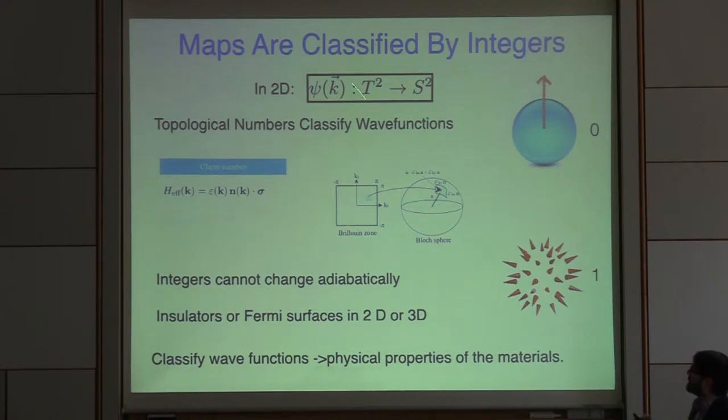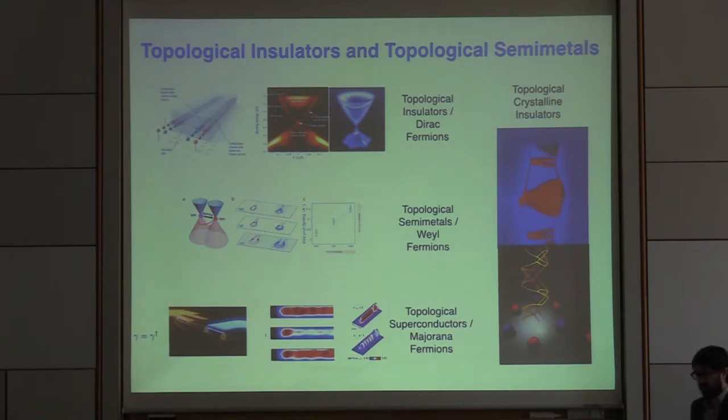Now, it also means that since these wave functions are maps, which is the fundamental thing that was missed by the early theory of Bloch waves, etc., they classify wave functions and physical properties of the materials. And of course, as we know, through the past 30 years, and with much greater extent the past 10 or 12 years, this led to a huge array of things in condensed matter, including quantum spin Hall, topological insulators, Weyl semimetals, Dirac semimetals, Majorana fermions, and a lot more complicated insulators with weird surfaces, such as this one, which is also, you can see that this is not really a Dirac Fermi surface on the surface of the material. It's got this weird structure, and this is, for example, stabilized by non-symmorphic symmetry.